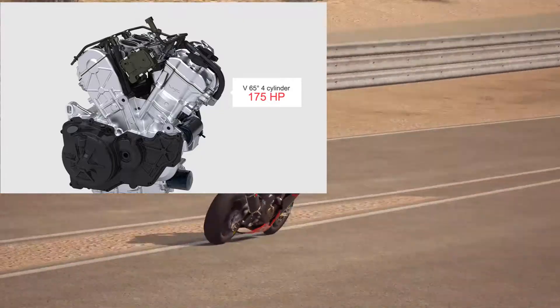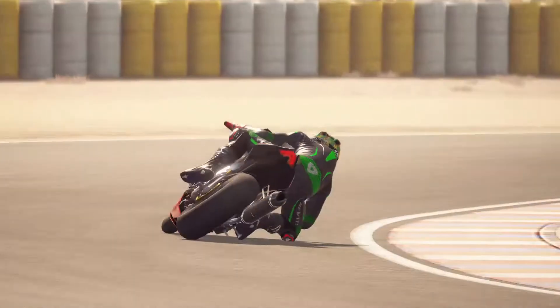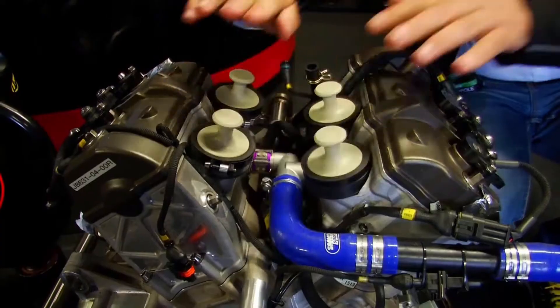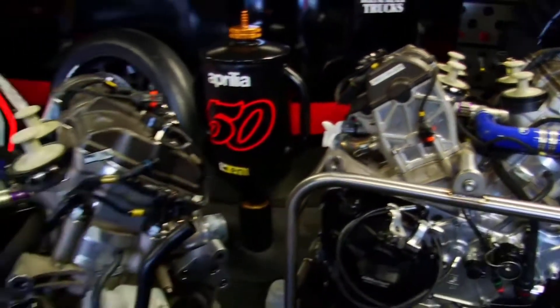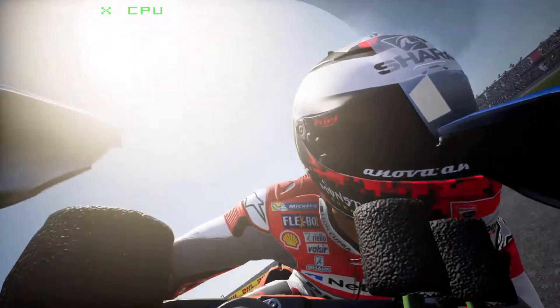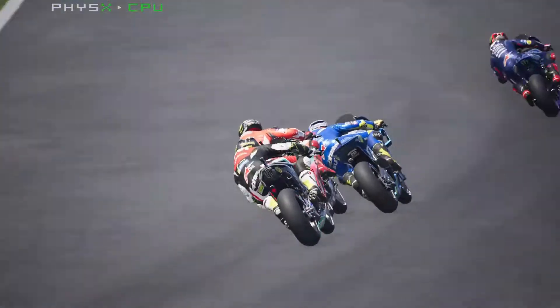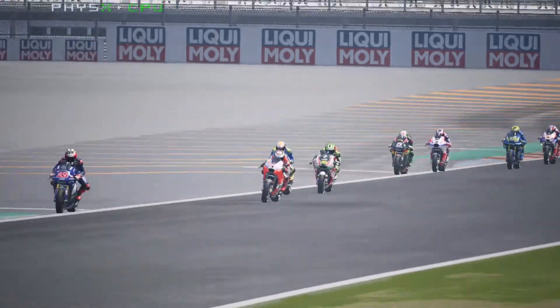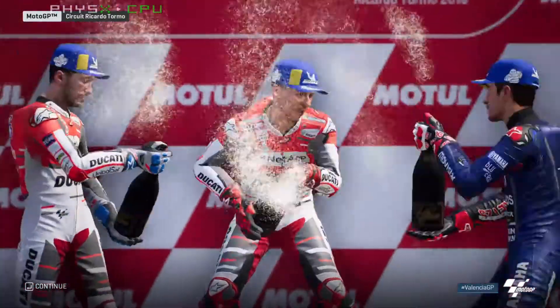To the V4s then — which I must admit is my personal favorite engine type. They make so much power across the rev range that they will catch you off guard the first time you jump aboard one. They are narrower than inline fours, and because the intakes are at the center of the V-shape, they are even more compact. One drawback is that working on them can be quite a pain. What makes them very favorable especially for MotoGP teams is the power delivery, which is so good that Yamaha tried to get a crossplane crankshaft so the inline four could get the benefits of a V4. And when it comes to the sound — is there any other engine type that sounds better?